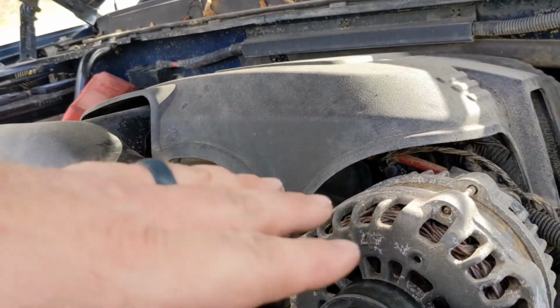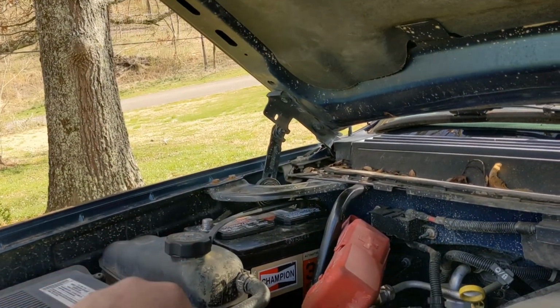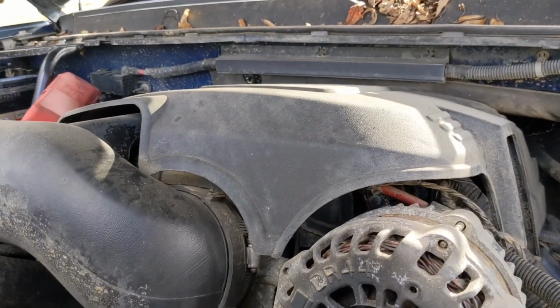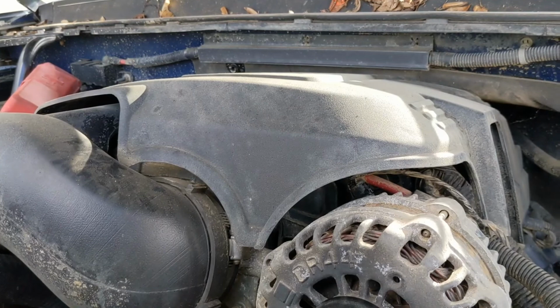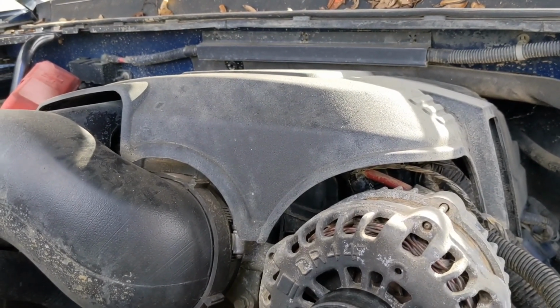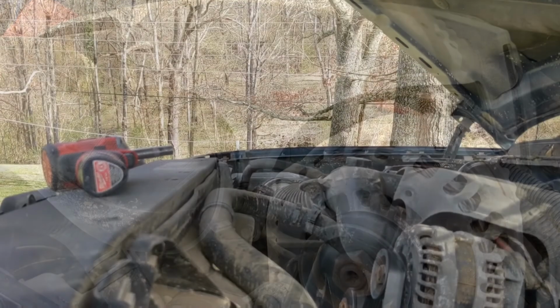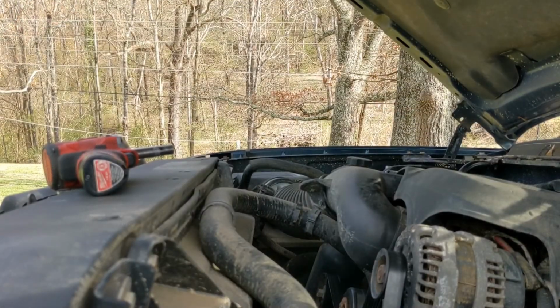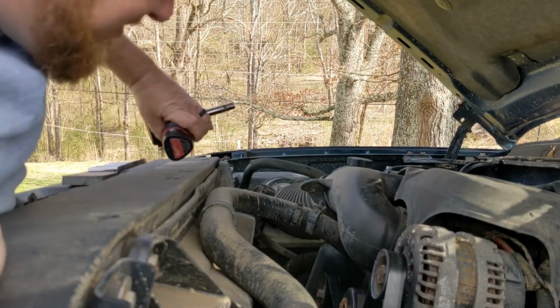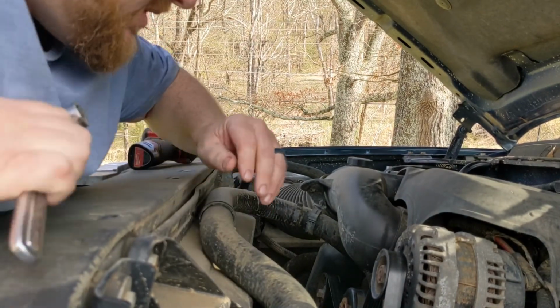It's really, really simple. I do have the power cable already off, so make sure you do that if you're going to do this. And we'll give it a shot. We'll see how this goes. Yeah, hopefully this is easy breezy and we can move on. I got y'all kind of on a janky stand, but I believe you'll be able to see.